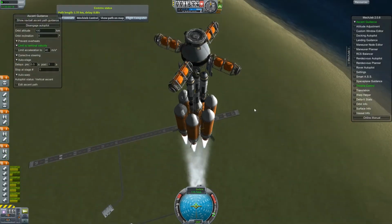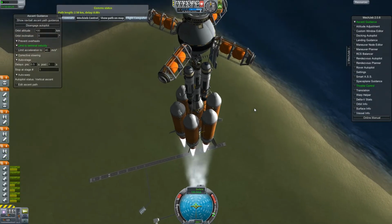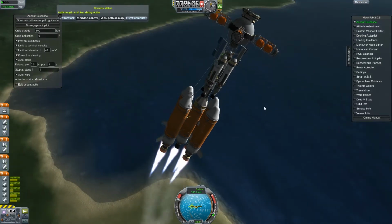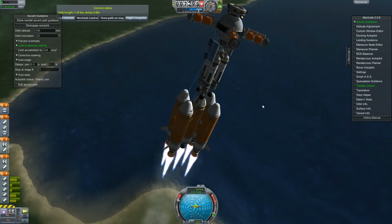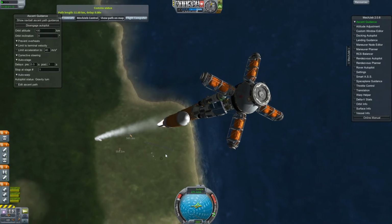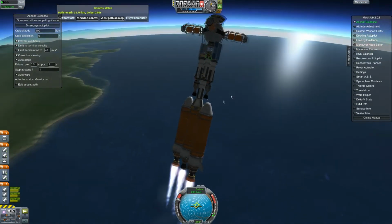It's wobbling a fair amount, and like I said, there's no way to strut from here to there. I'm cautiously optimistic that this is gonna make it. It's gonna be a hairy ride, but I'm gonna hope. It's wobbling badly enough that it looks like those monopropellant tanks are just gonna come right off. It's not tipping over here, which is a good sign. Fingers crossed. Well, we got away with another separation here. I'm not sure this is gonna make orbit quite as easily as the other one did.